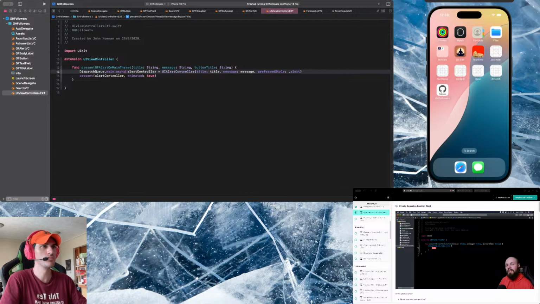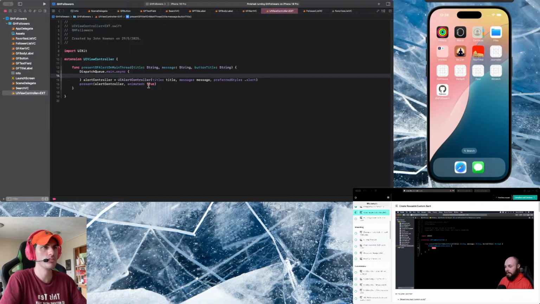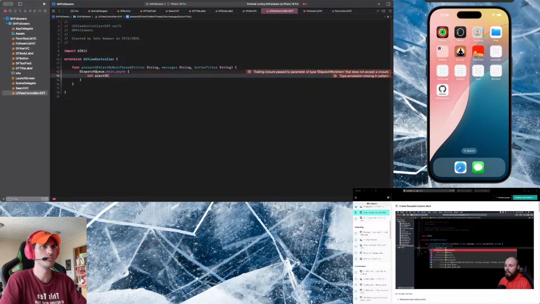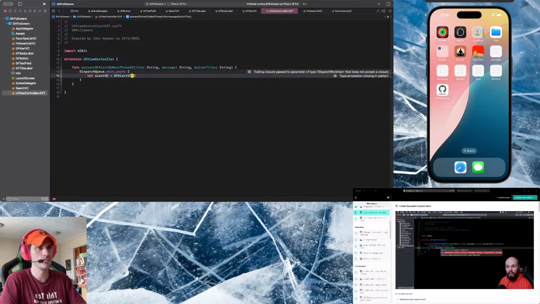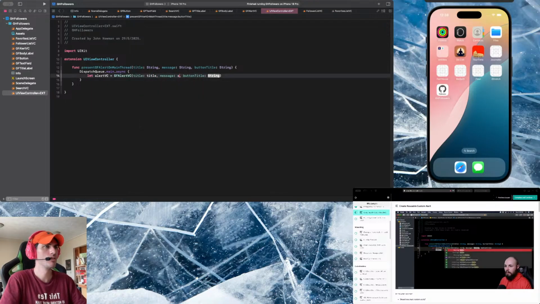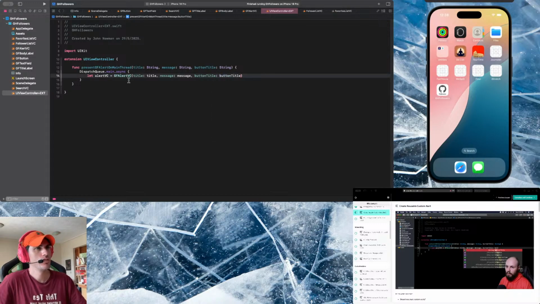So now this is actually very similar to when we passed data in the last video. So we create the view controller. So let alert VC equal a GF alert VC. And if you see we do the initializer here, we get our custom initializer that we created where we pass in a title string, all that stuff. And we're just going to pass through what we passed here originally. So this is going to be title, message, and button title. So we're just passing it through. Now we've created the alert VC.